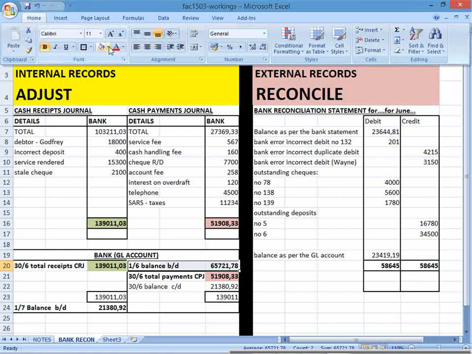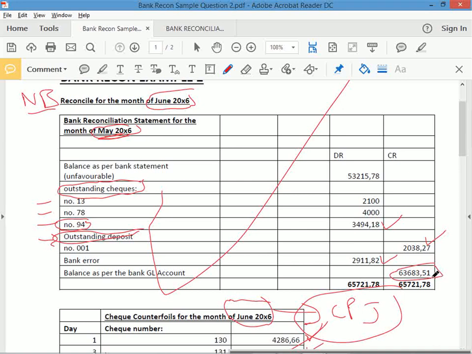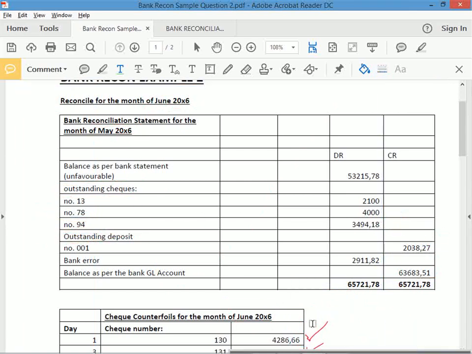Have a look at this. This is why it doesn't balance. What balance did I write down? I don't know why I took that. Okay, I'm using the total. That's wrong. I need to use this figure. Okay, so please just fix that. You need to just change the opening balance. Right, that's why there's a problem here. Okay, so there's nothing wrong with the question actually. Just a silly mistake, human error.